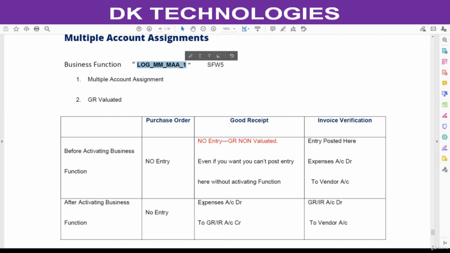Otherwise, it will be a non-valuated GR, and we can't post any entries here. When you do the invoice verification, it is GRIR account debit to vendor account. This is the normal process. So for this problem, SAP gave this business function. In our system, we activated this.